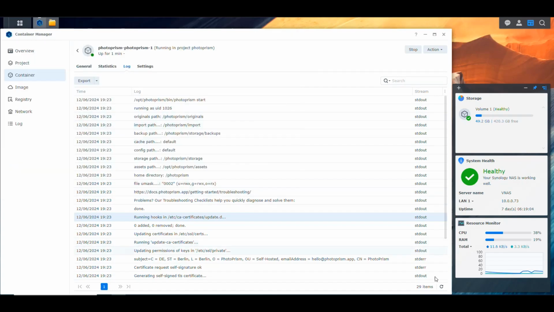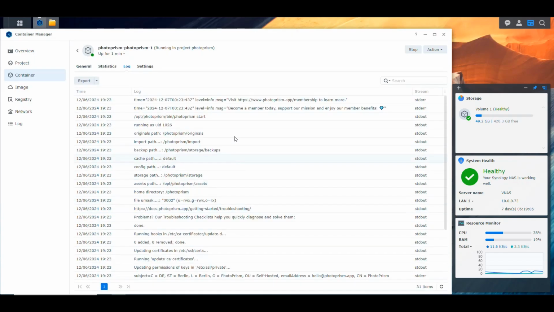It has the permissions, and if we go here, it's telling you that there's some additional benefits if you become a member and all that. It's running as that administrator user.